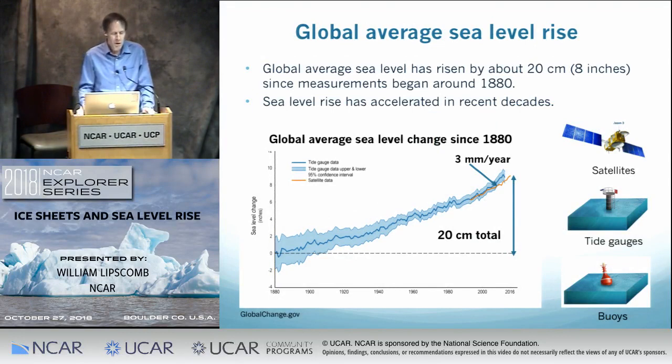If you go back to the late 1800s, when sea level measurements began, traditionally sea level is measured by buoys and tide gauges placed in coastal locations. Sea level is rising at different rates in different places, so you have to integrate records from around the world. Combining these records, you can compile a global sea level record going back to 1880, showing fairly steady rise with a total of about 20 centimeters since 1880.